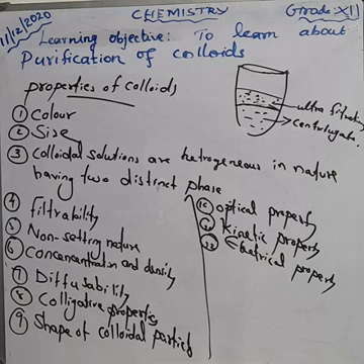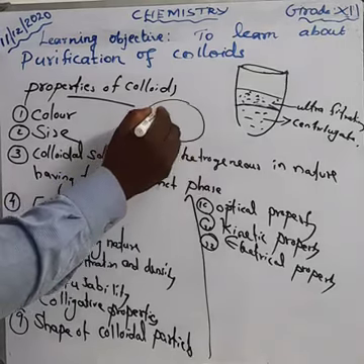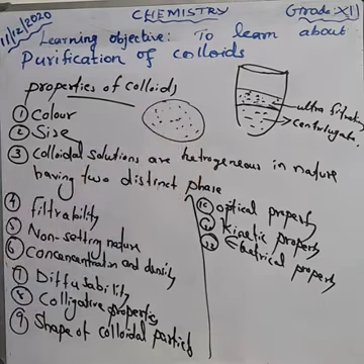As the size of pores in ordinary filter paper is large, the colloidal particles easily pass through the ordinary filter paper. All of you know the ordinary filter paper. Here it has a number of very minute holes, small minute holes. The colloidal solution can easily pass through those holes.